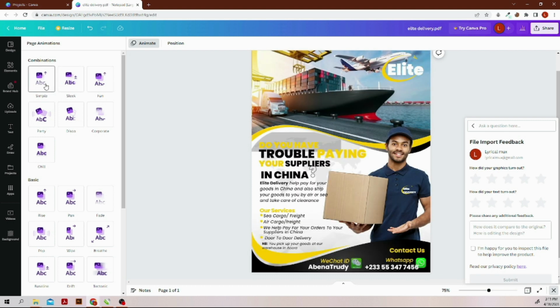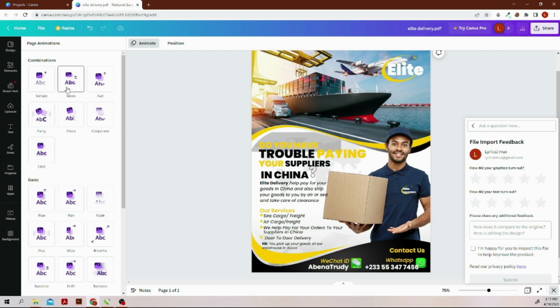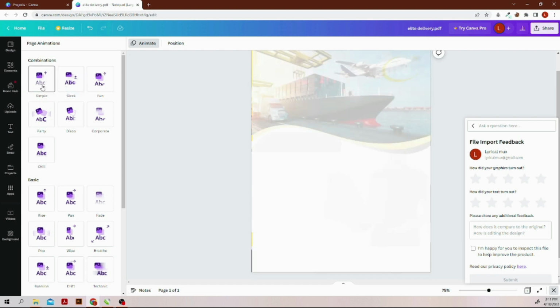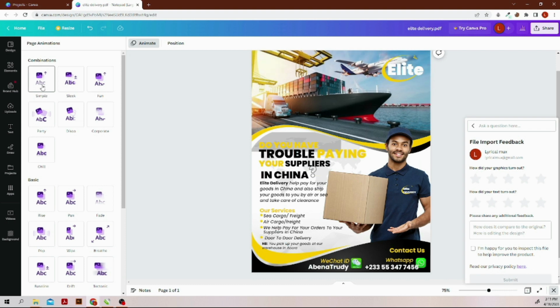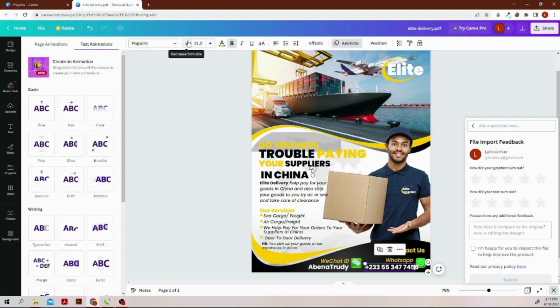Hope you can see that. When I hover over it, you can see that it has just animated my work for me without me going through any stress. But you can adjust this. Sometimes you need to reduce the size of the fonts or some other stuff so that it will work for you perfectly.